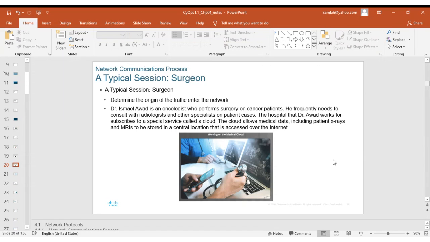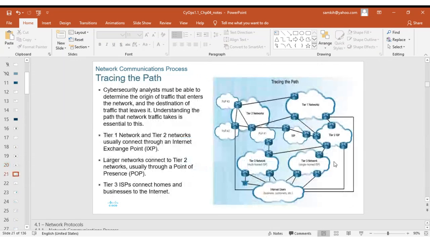So we are using Cloud, and everything that we are doing currently is on Cloud. And I believe you have been using Cloud in one way or the other. If you have been saving your contacts online, or you have been using Google Drive, that's a form of Cloud. So it can generate data, and people can access that data.